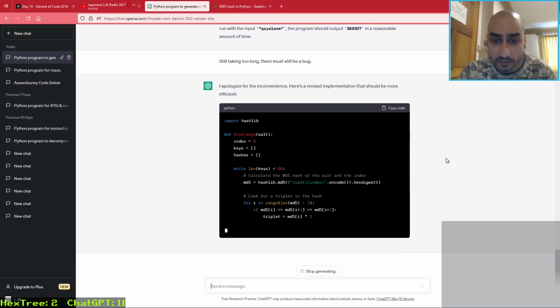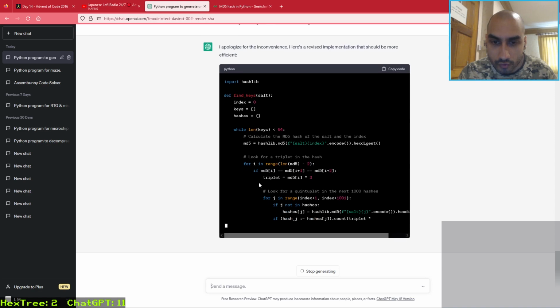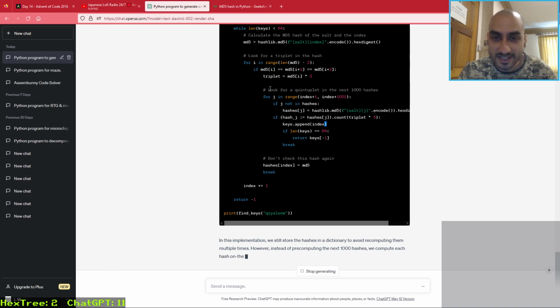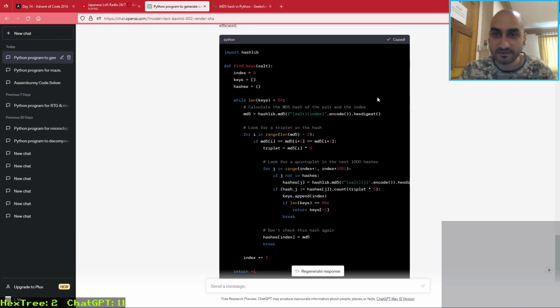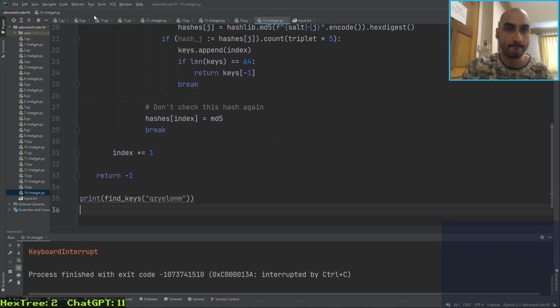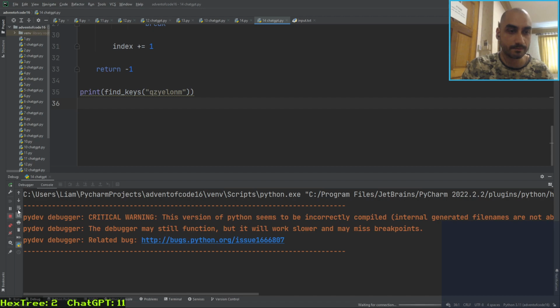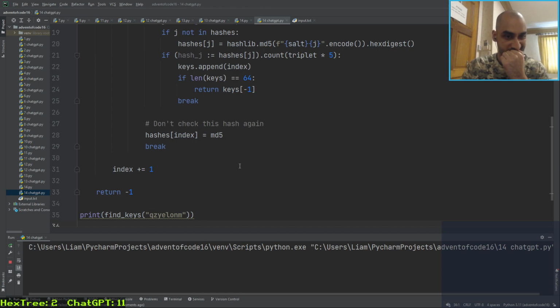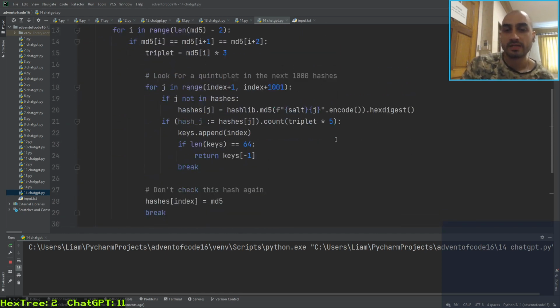More efficient. Well, triplet. No, he's still doing the triplet thing. He insists on this triplet thing. I mean, I have to be fair. I have to try it, but this is wrong. Sure. No, don't debug. Yeah, it's wrong. Triplet times 5.